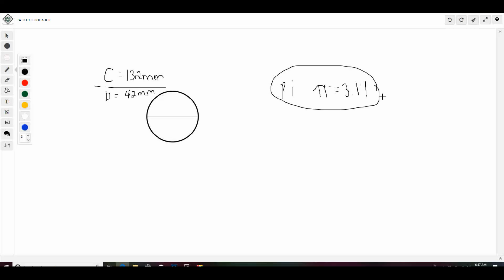Or, since the radius of a circle is half the diameter, we could find the circumference by multiplying the radius by 2, thus finding the diameter, and then multiplying that by pi. So don't be confused about all of these terms and numbers and symbols and such. We're going to practice a lot with these.